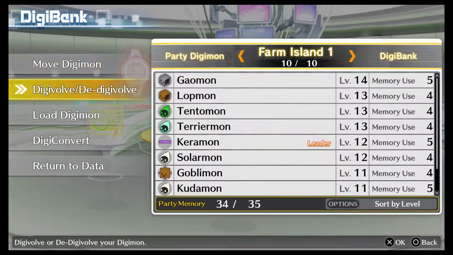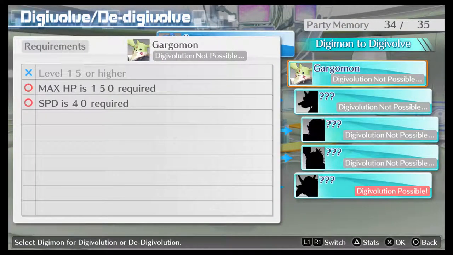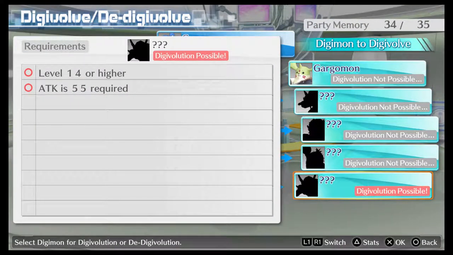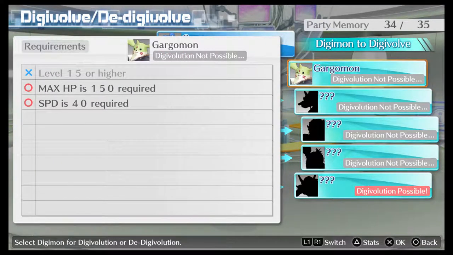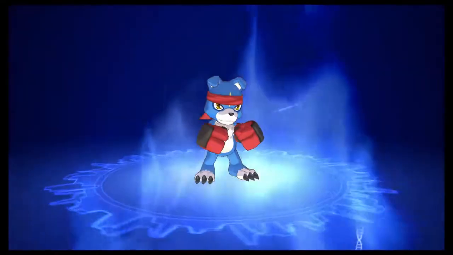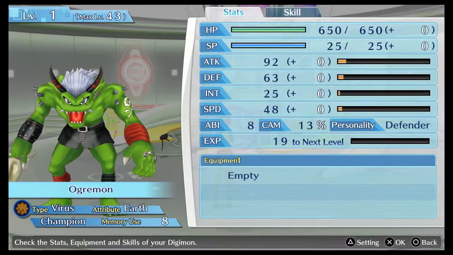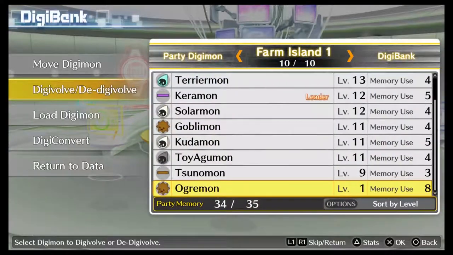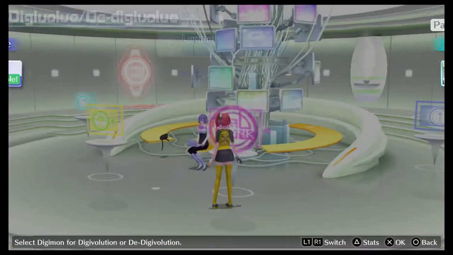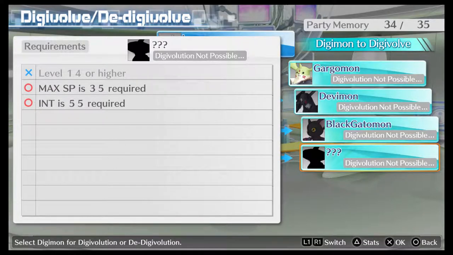Farm Island 10. Well, I can probably... I don't think I'm trying to. Yeah, so I don't want. He wasn't gonna be in my party anyway for me to get camaraderie. Ooh, okay, Ogremon. He's virus type, which is nice. Pummelwack. Cool. Lopmon. Not possible. But I know most of the things.